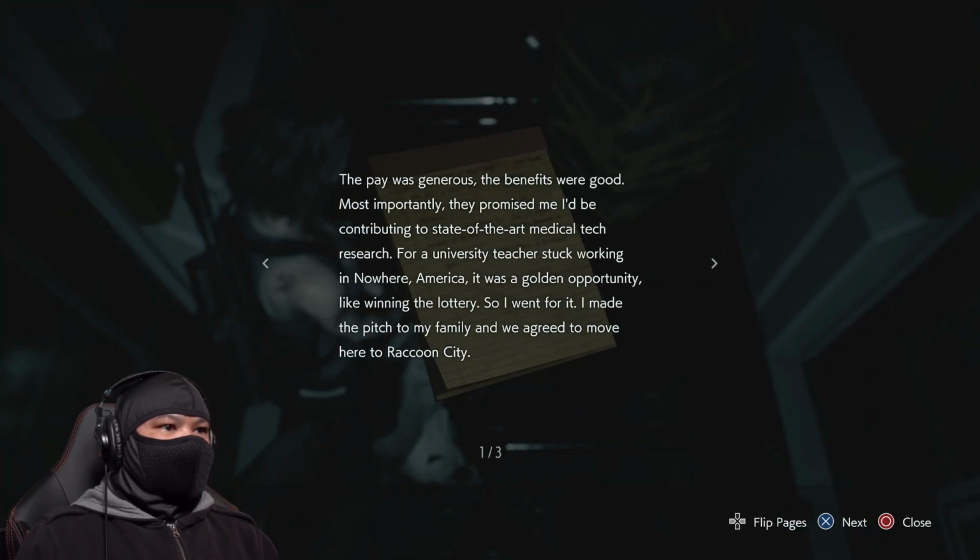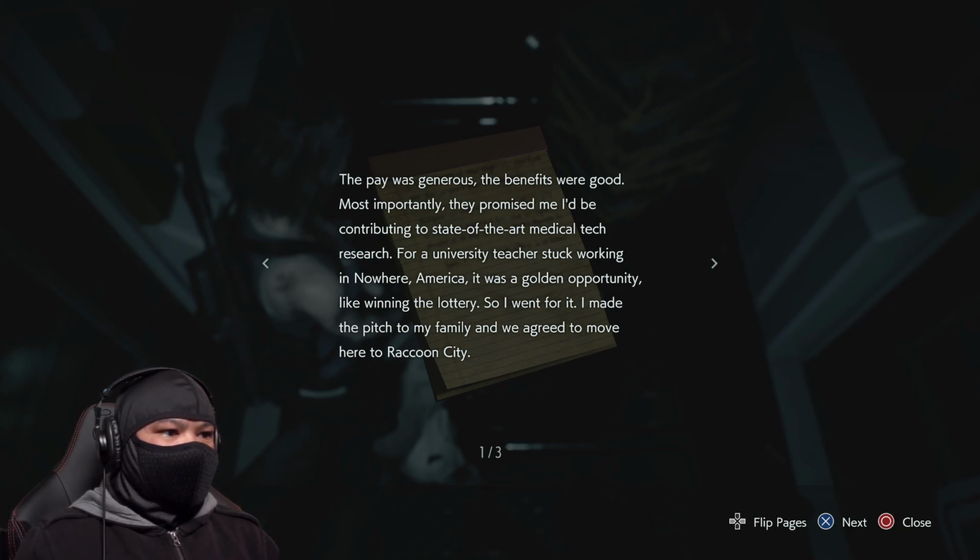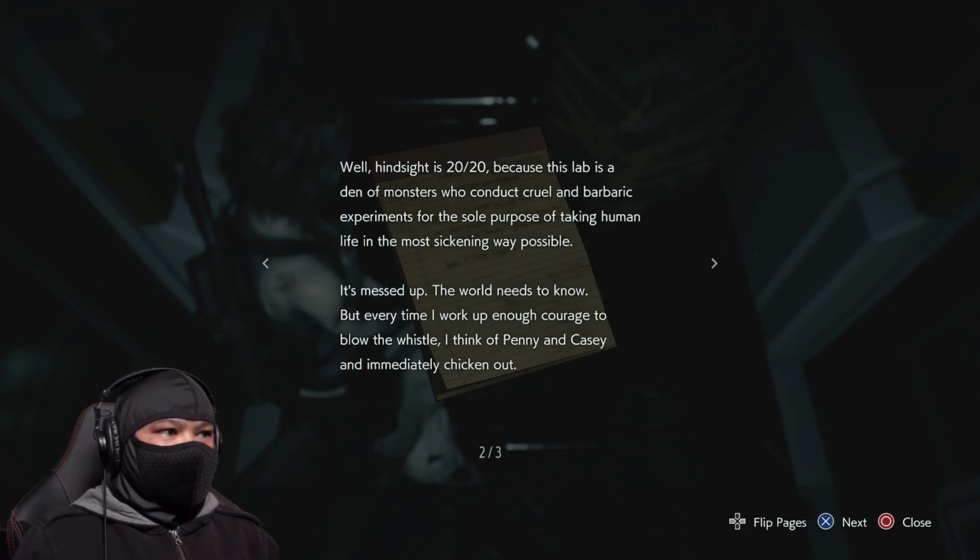Isaac Graves' diary. The pay was generous, the benefits were good, most importantly, they promised me I'd be contributing to the state-of-the-art medical tech research. For a university teacher stuck working in nowhere America, it was a golden opportunity like winning the lottery, so I went for it. I made the pitch to my family, and we agreed to move here to Raccoon City. Well, hindsight is 20/20 because this lab is a den of monsters who conduct cruel and barbaric experiments for the sole purpose of taking human life in the most sickening way possible. It's messed up. The world needs to know, but every time I work up enough courage to blow the whistle, I think of Penny and Casey and immediately chicken out.